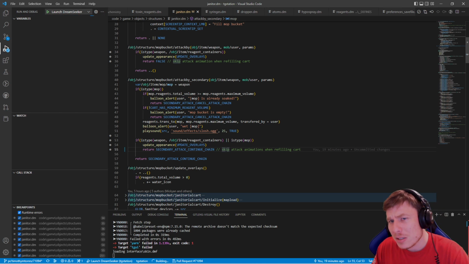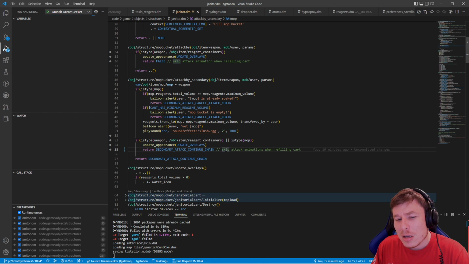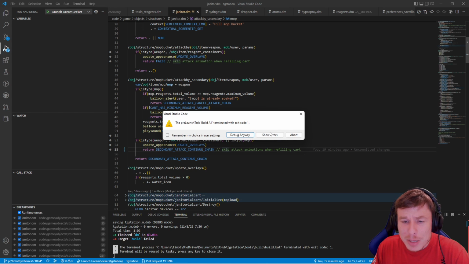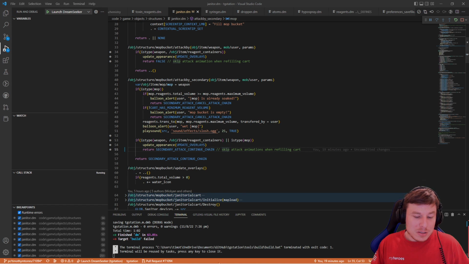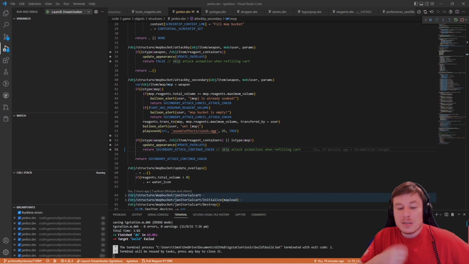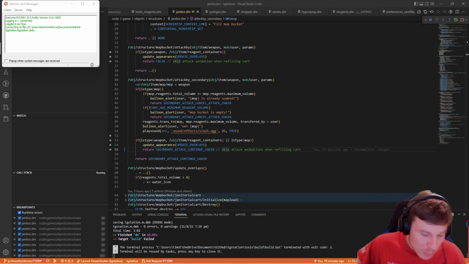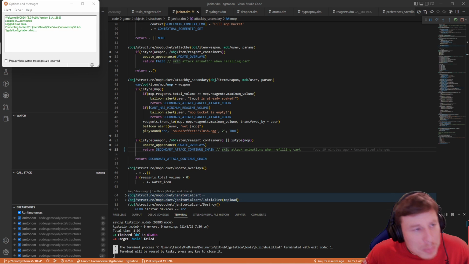I would actually argue that there might be some huge inconsistencies with that, because a lot of other attack animations for, we're just going to ignore this. This is not a syntax error. That's just basically saying the TG process skipped its build bat. We can safely ignore that with no problems.